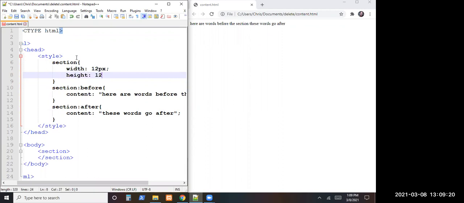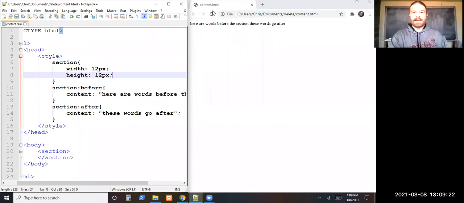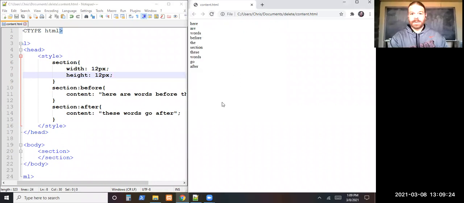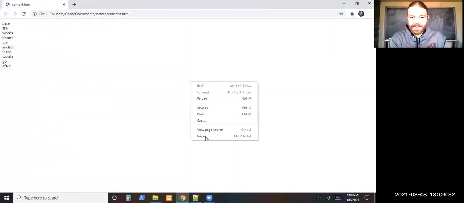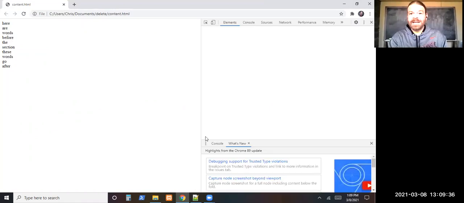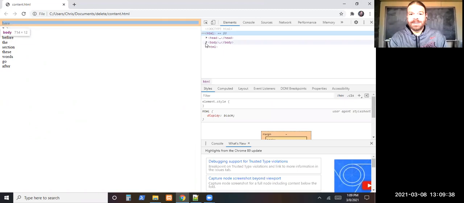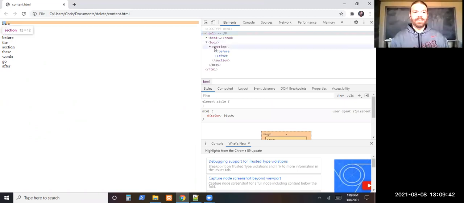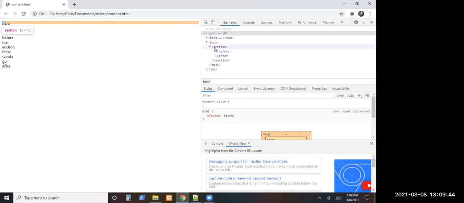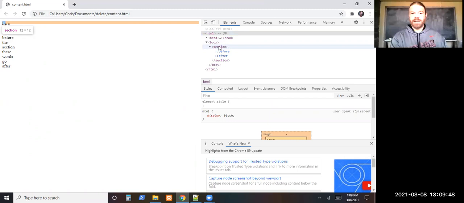Okay. And I'll just give it some size. So I think what you're asking is this. If I pull the inspector back up, are those words in the element? Right, that's exactly my question. Okay, yeah, so are they at the beginning and end of the element, or are they before or after the element? So here is hovering over that element.